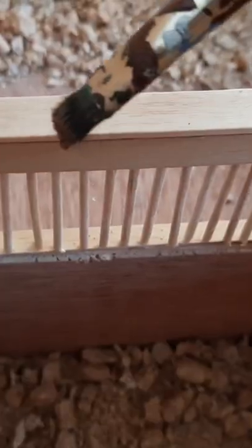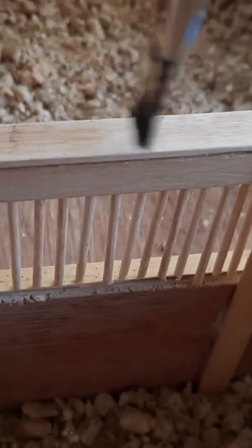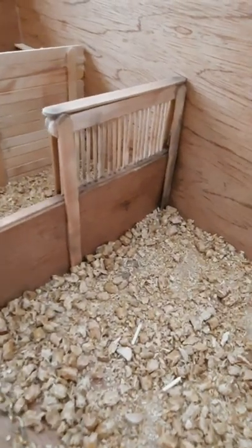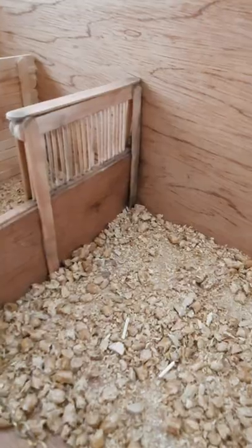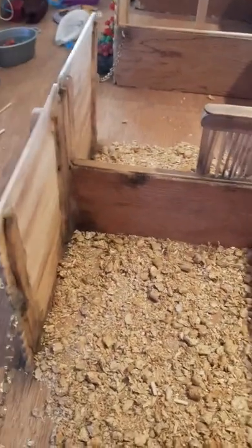Then I'm using chalk pastels to age the lolly sticks, which I was so excited about. It looks amazing, the final result. It makes such a big difference and adds a huge amount of character, so I was so pleased with that. The two colours I used were brown and black, and it just made such a huge difference. Then I repeated that for all of the stalls.